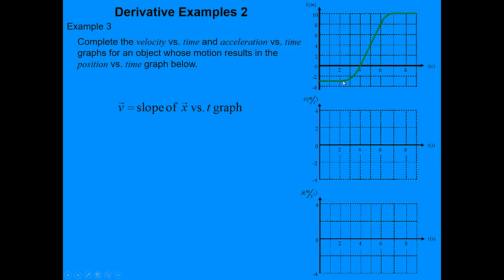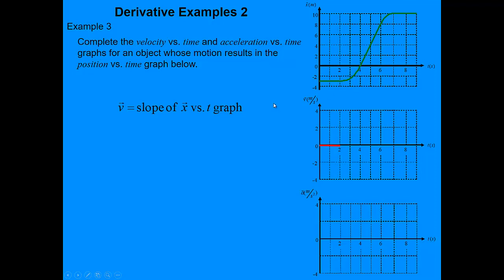So first of all, for the first, it looks like about 2 seconds. Right? What's the slope of this graph, the velocity of it? Well, it looks like it pretty much just stands still, so the velocity is 0. See it down here? Now from 2 to 4, you can kind of look and see that the slope is getting steeper, which means the object's getting faster. But exactly, how do we draw that on here? Well, let's skip that part.